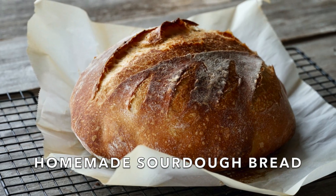A couple of weeks ago I posted a photograph of a loaf of sourdough bread much like this one, yet it was my first ever sourdough bread. We posted the photograph on our social media platform and lots of questions immediately started coming in — how did you make it, what's the recipe, did you make your own starter?